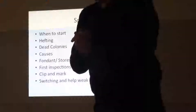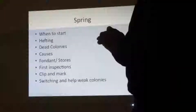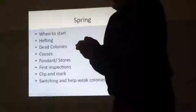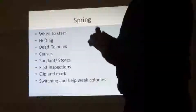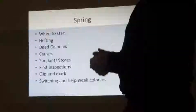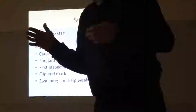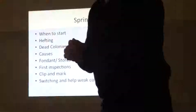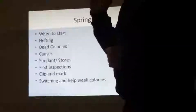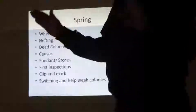I'm checking to see are the bees light or heavy, and I'm also checking for dead colonies. It's important when you go out in January, February, March and find a dead colony that you close it up at the front. It's not always possible to remove it there and then because some hives are in areas where it's impossible to drive in and lift out boxes. But you can do that later — in April.